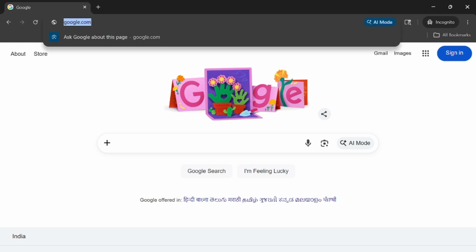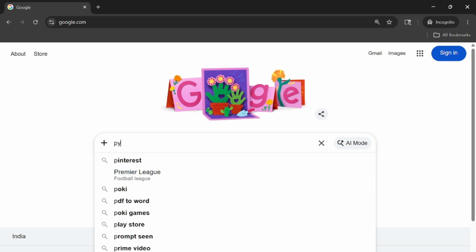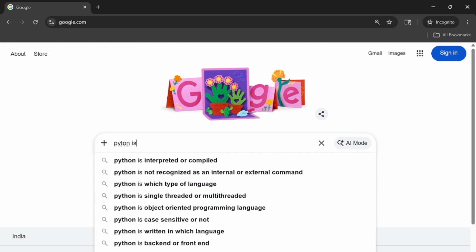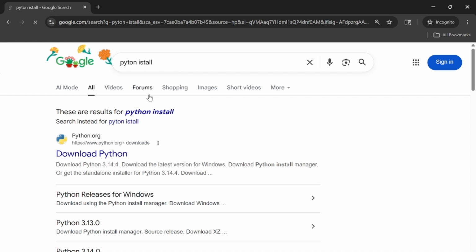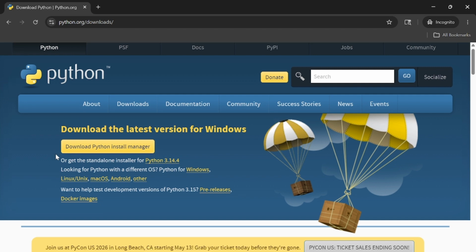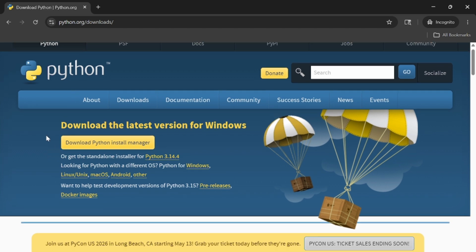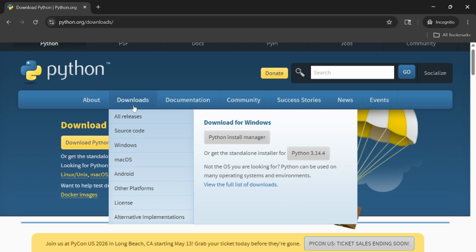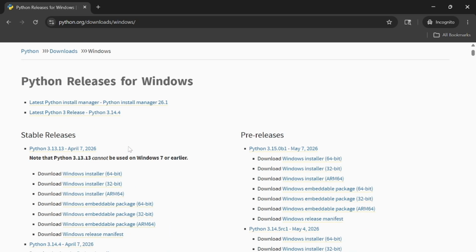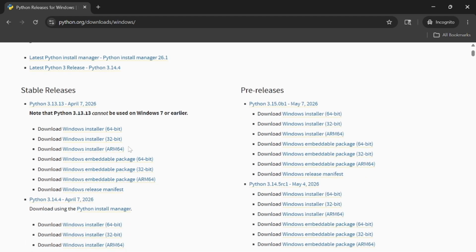So now, what are the requirements? The first thing we need is Python. Just come to Google and type Python install. You get the official website, python.org download. You can download the installer from this official website. You have downloads for Windows, Mac or Linux. Mine is Windows, so click on Windows. Just download this exe file, double click on it, and click on add to path. In my case, I've already installed it.